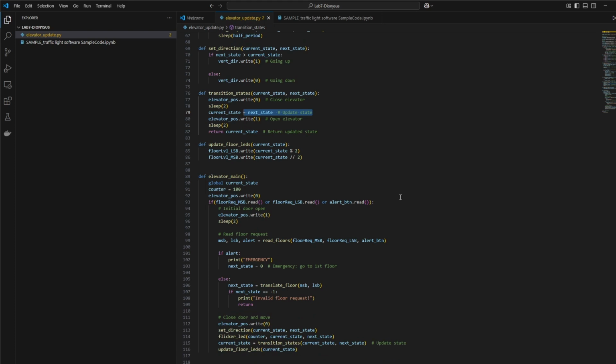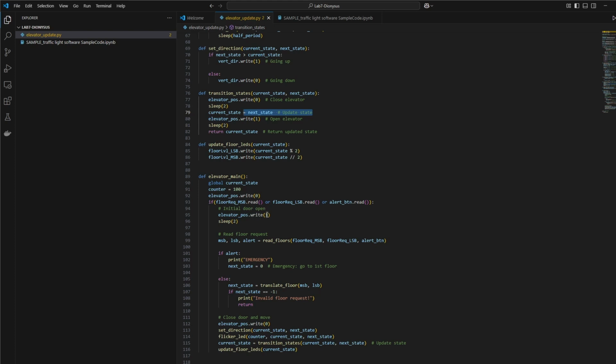All right. We claim our current state. We set our counter to 100. That worked fine. And then we want to make sure that our elevator starts at 0, right? And then if there's any sort of input that the user puts in, then that's when we're going to call our following functions, right? But if there's nothing, then that would mean that the elevator just stays closed, right? The elevator is just going to stay closed until the user requests for it, right?